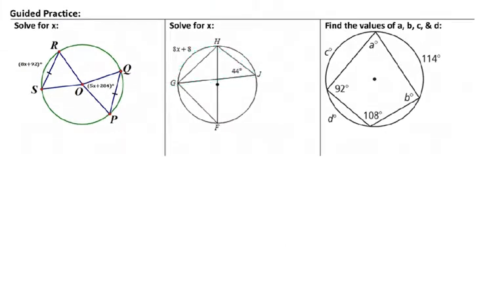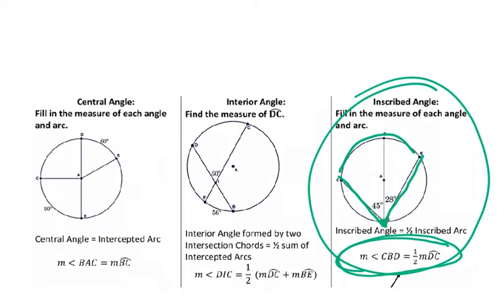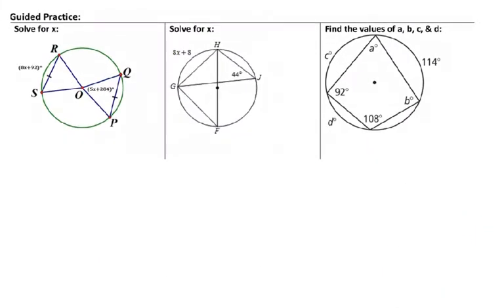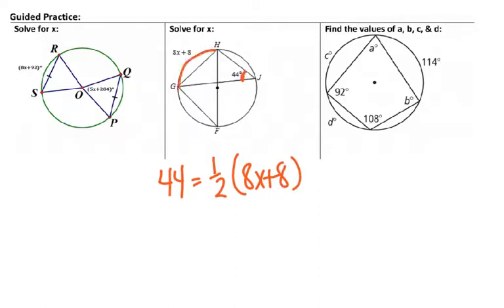So we're going to set up an equation. According to what we see, the angle that's inscribed is going to equal half of the arc. Which makes sense because the angle would be less than the arc. If you think about it, if that was a central angle, that would be a bigger angle measurement. So 44 degrees seems reasonable for the picture.